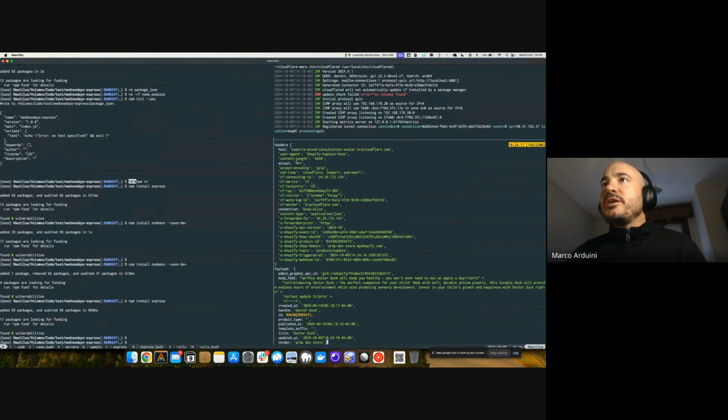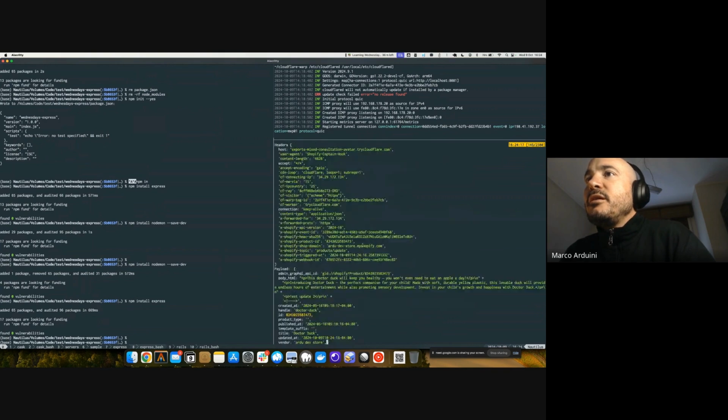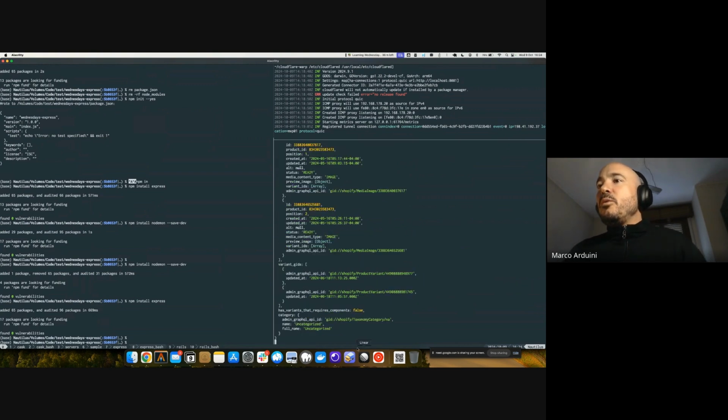Okay, these are the headers, and what Shopify gives us is this array of things, like X-Shopify-API-Version. These are all side information about the webhook. And one of the things Shopify sends us is the HMAC SHA-256, a code that we can use. Why is this important?